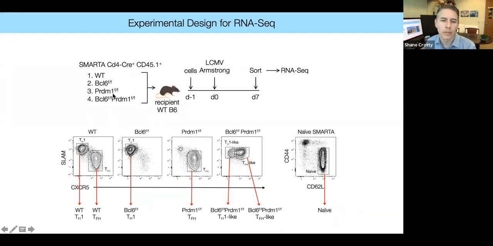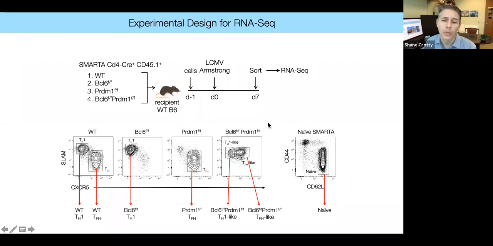and BLIMP1 both repress each other. So if we just get rid of Bcl-6, the problem is a lot of what you then observe is driven by excessive expression of BLIMP1. So the best way to identify genes that are repressed by Bcl-6 and then potentially identify genes downstream of those is to compare gene expression between a Bcl-6 BLIMP1 double knockout and a BLIMP1 single knockout.